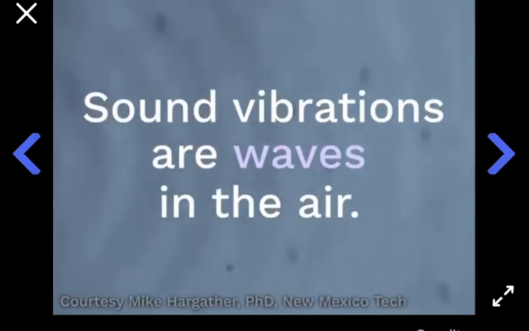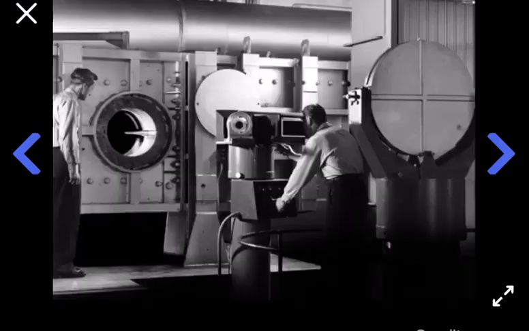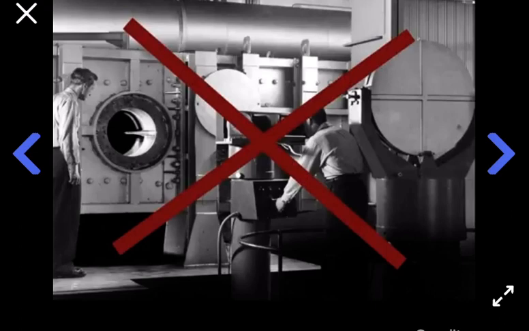So knowing that sound is a wave, we can ask, do high-pitched sounds and low-pitched sounds make different waves? You could find out for yourself if only you could set up this slow-motion camera technique in your own classroom. That way you could experiment with making different pitches and see what kind of sound waves they make. Unfortunately, this camera setup is not easy. But there's another way for us to see sound waves.